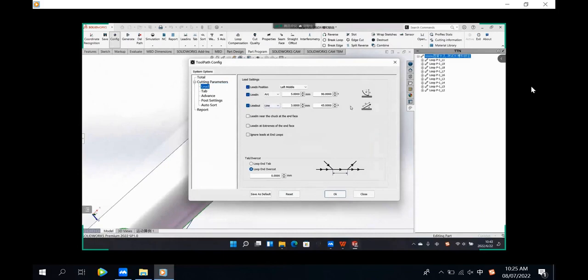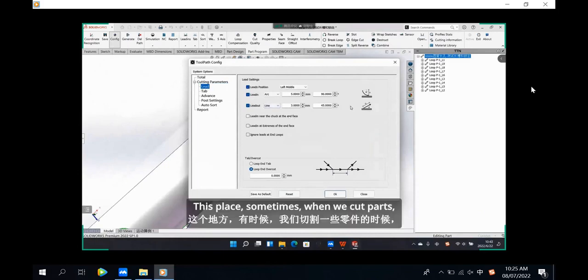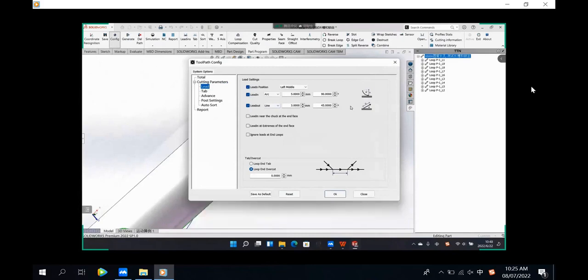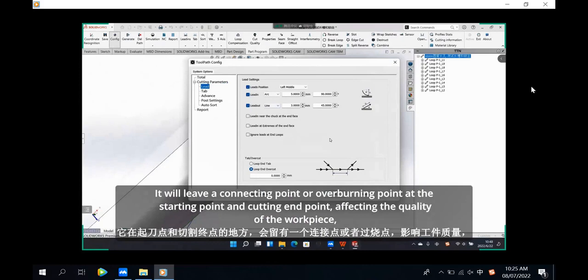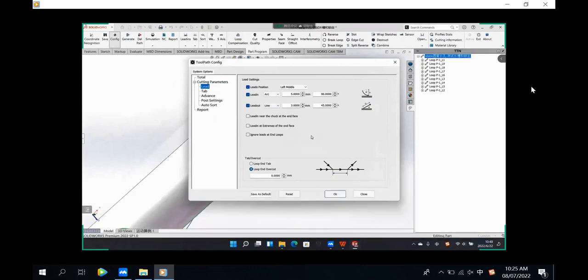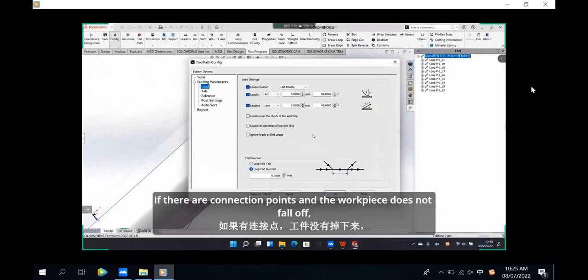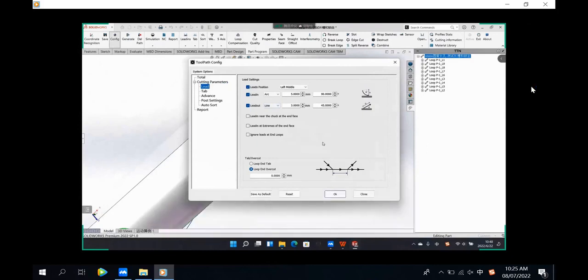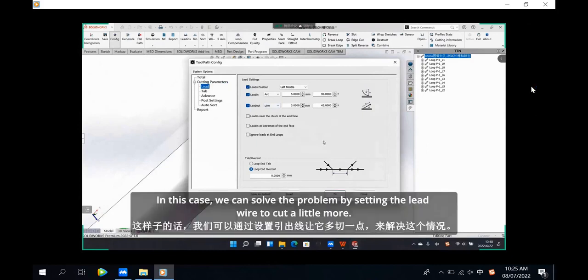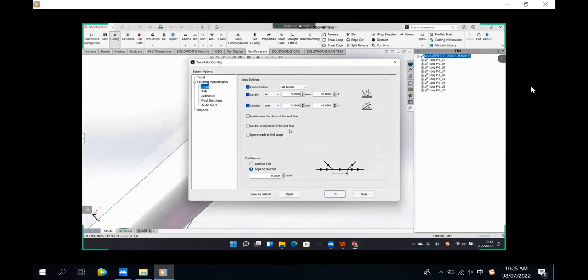Lead. This place, sometimes when we cut parts, it will leave a connecting point or overburning point at the starting point or cutting point. If there are connection points and the workpiece does not fall off, in this case, we can solve the problem.